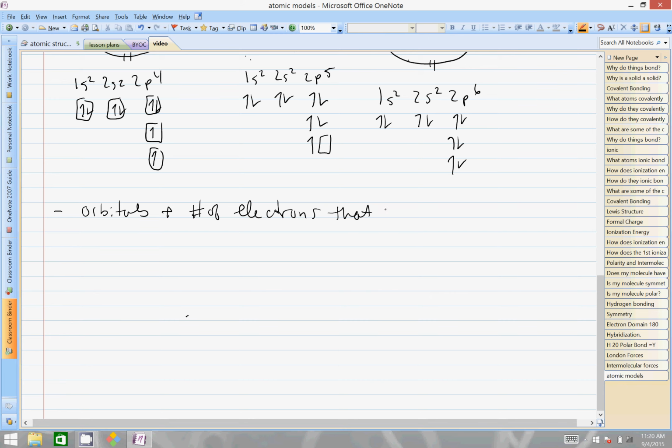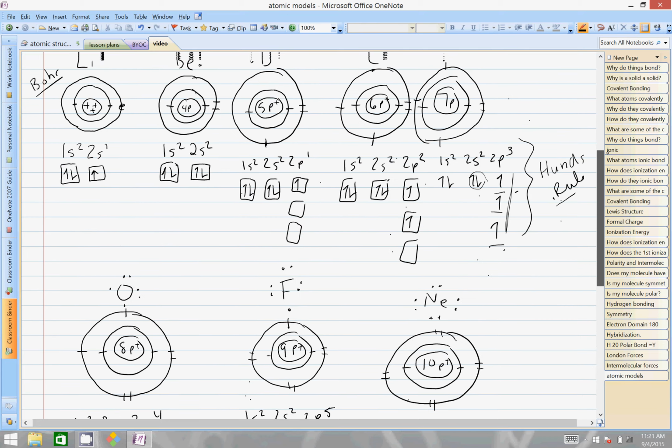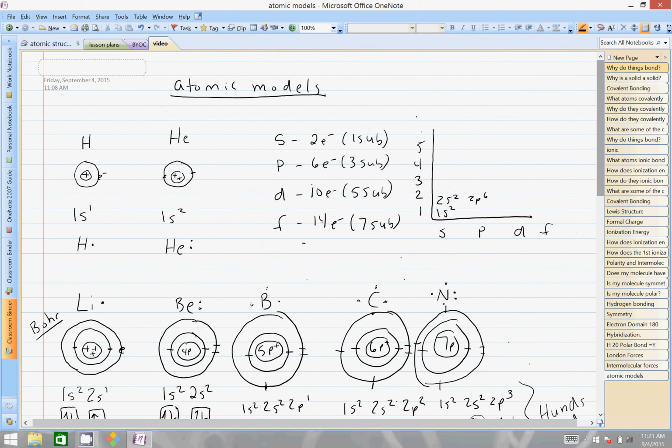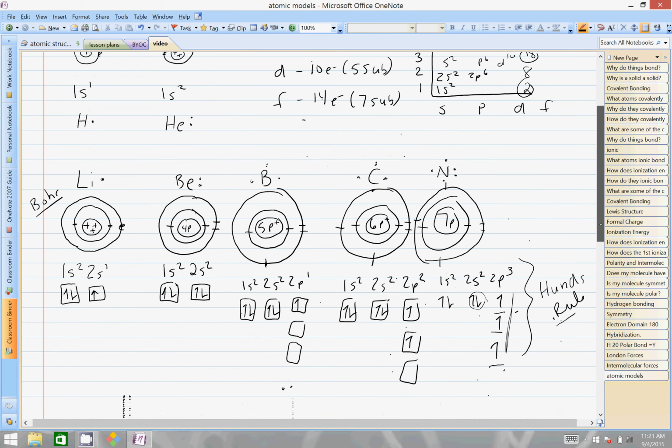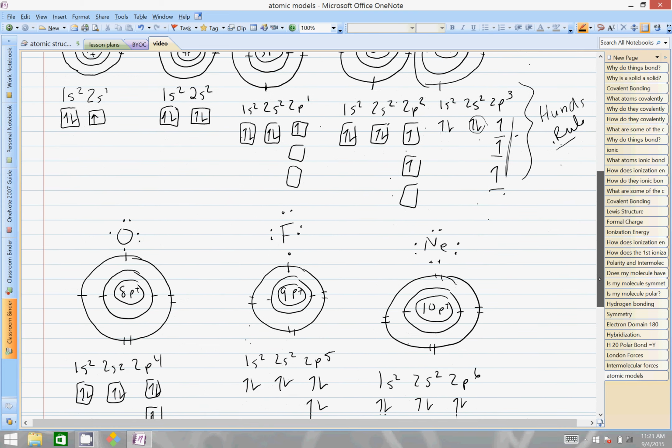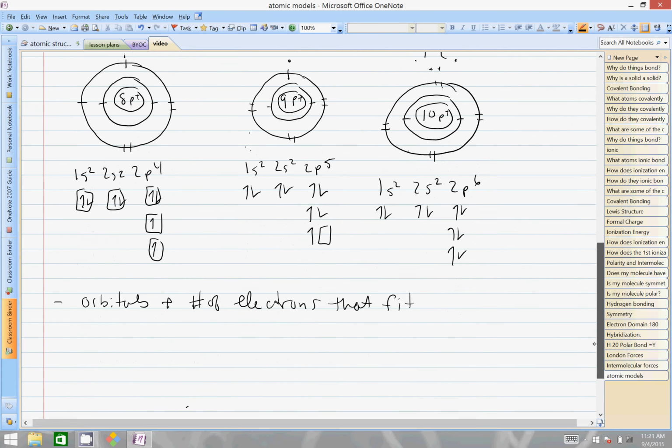that fit. So you gotta know the fact that we have, for example, on the Aufbau chart here, the first energy level holds 2 electrons, the second energy level holds 8, then we have s2, p6, d10 for 18. Knowing the number of electrons and knowing as they fill in, do we have a full shell or do we not have a full shell?